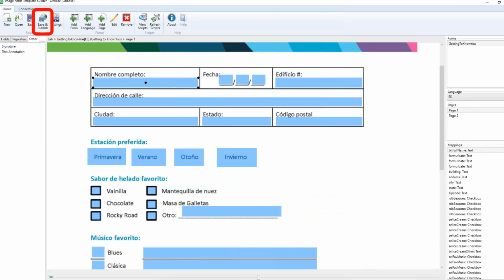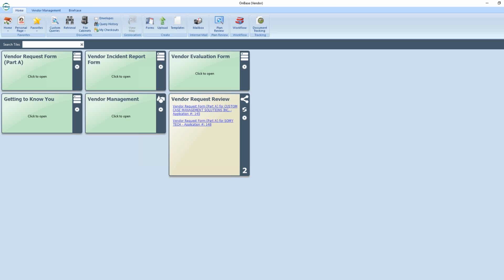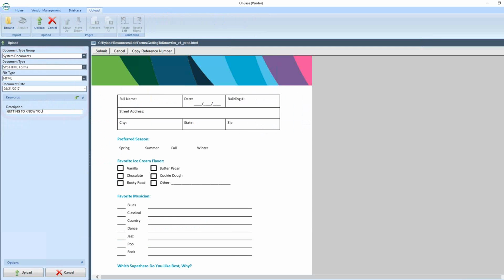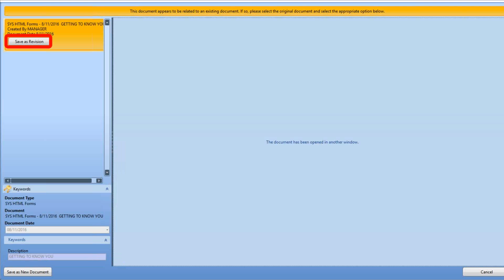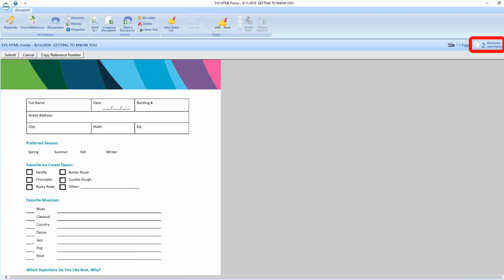Notice this is a Spanish form that's behind the scenes, so this would have to be mapped out a little bit differently. Ultimately, we're coming in and saying saving and publishing, and again, I know I'm missing some steps here. I'm actually going to speed through this. We need to upload that into OnBase as a specific file type.